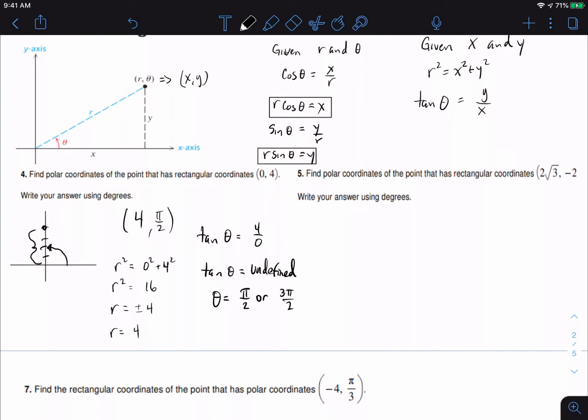pi over 2. And so really the two answers that you could potentially get, and I can do it that way if you'd like. The positive case would go with the first angle. The negative case would go with the 3 pi over 2. Does that make sense that the 3 pi over 2 would be one of the answers? Because as we go through the angle, then we have to walk backwards. Would you like me to draw that?